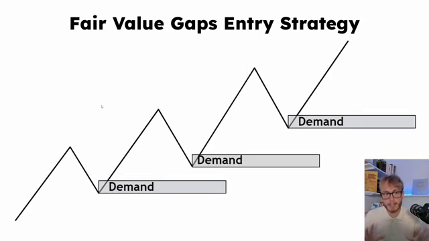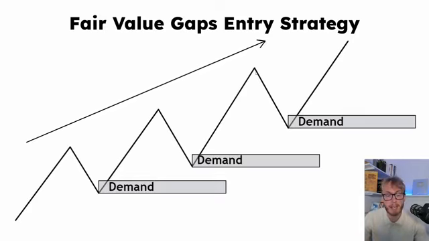So now, let's take a look at how we can use fair value gaps to find entry points in the market. As you can see, right here we have an uptrend, and I already have multiple demand zones on the chart. The reason I have these demand zones is basically to demonstrate how fair value gaps are different from demand, because they can appear at other spots in the market. Remember that in order to find a good demand or supply zone, we preferably want the demand to happen at strong lows. But when it comes to fair value gaps, we can actually identify them in the middle of a move.